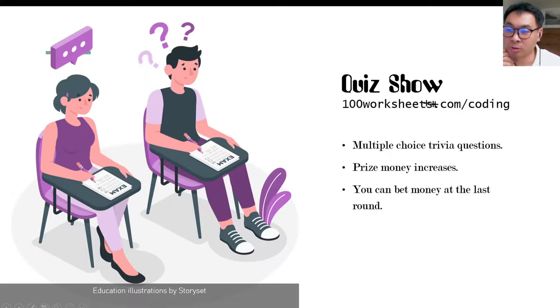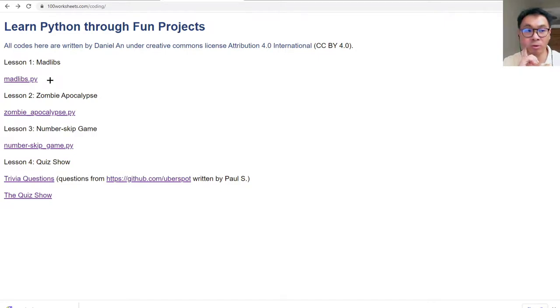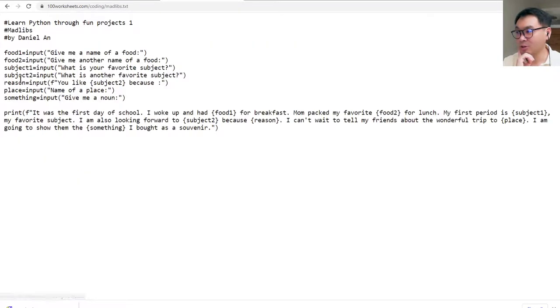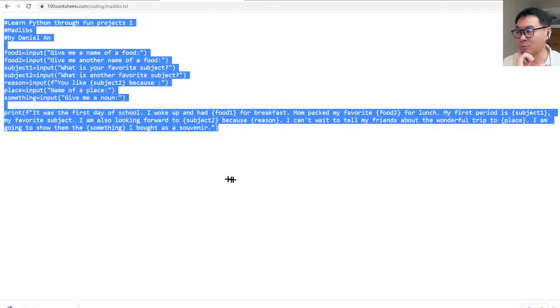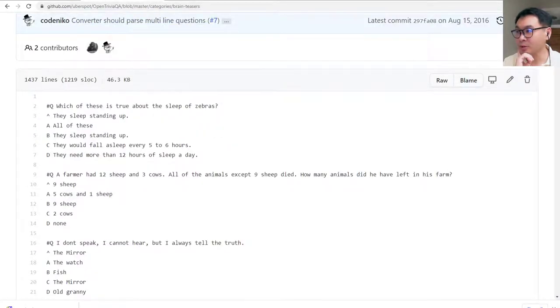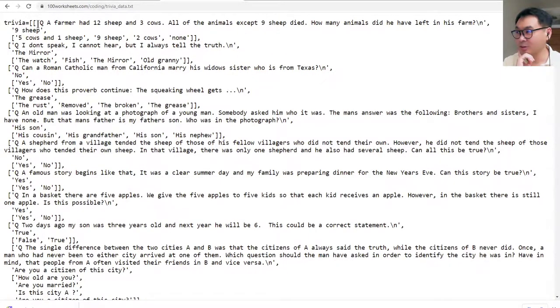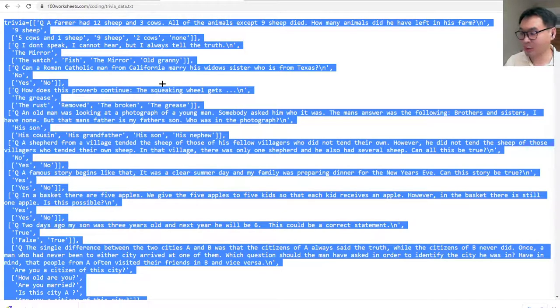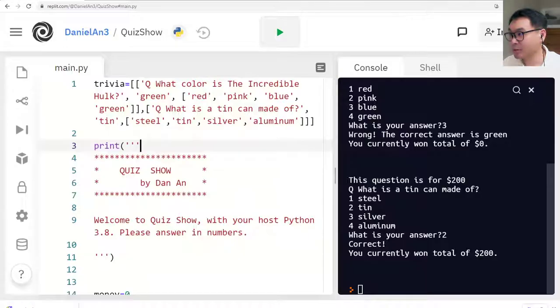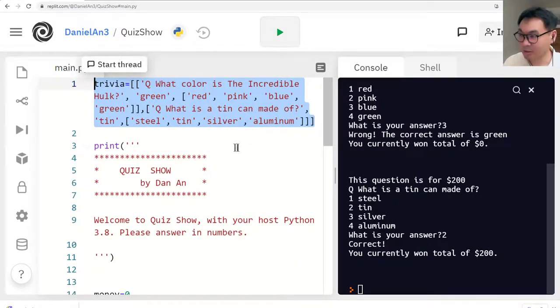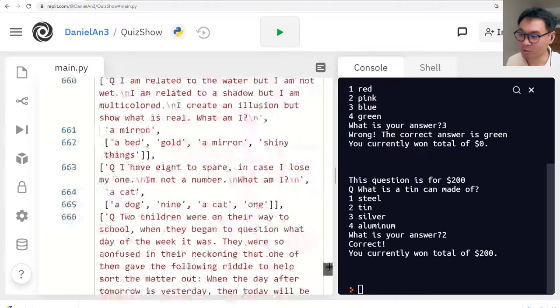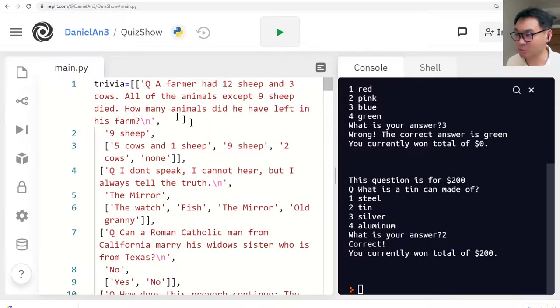The website address is 100worksheets.com coding, and if you go here, you'll see all the codes that we've made before. So if you want to see, you can just copy this and run it in your repl.it just to see how it's supposed to be done. And then actually the reason you want to be in this page is because I turn this page into a Python code like here, and if you do Control A or Command A and Control C, or Command A if you're using a Mac, then you can just come back here and just replace this entire thing and just Control V. Of course you can choose not to delete it, but then just add something to it.